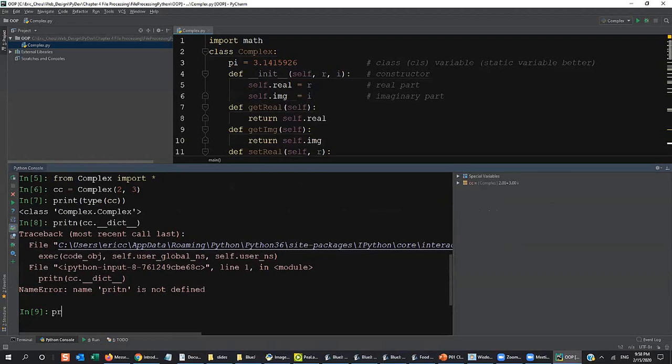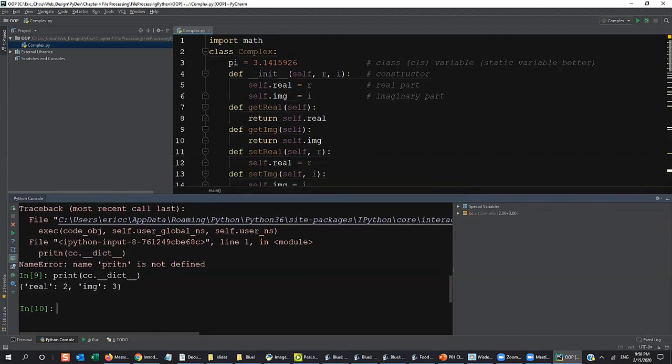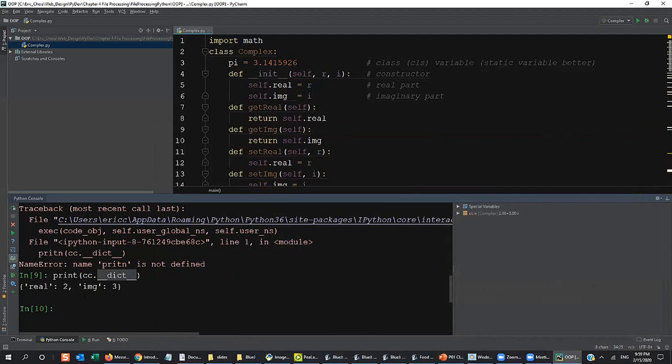CC.__dict__, that's the dictionary for the class. So I have two data fields, real and imaginary, two data fields associated with my CC object. So this one is a special variable as well. __dict__ is actually put into dictionary type.